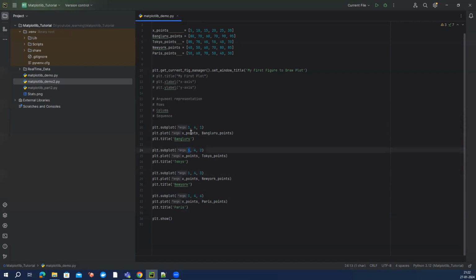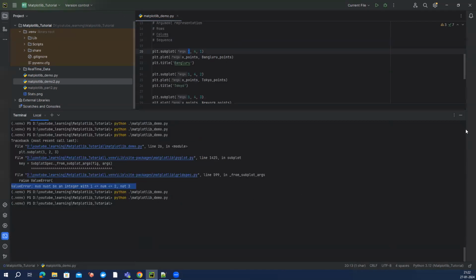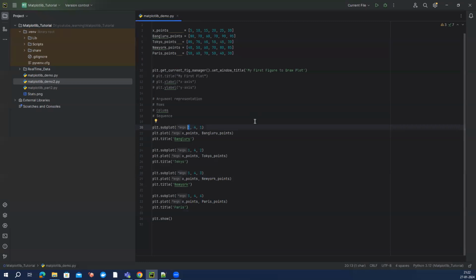So this actually depends upon the rows and columns. I was always confused with that. And that's the reason we got into that error, because we were having 1 row and 2 columns, and we just had the sequence number the same for 3 charts, and it just combined in one, right? Let's see what happens if we have 2 columns. I guess we have already seen that we got into that error.